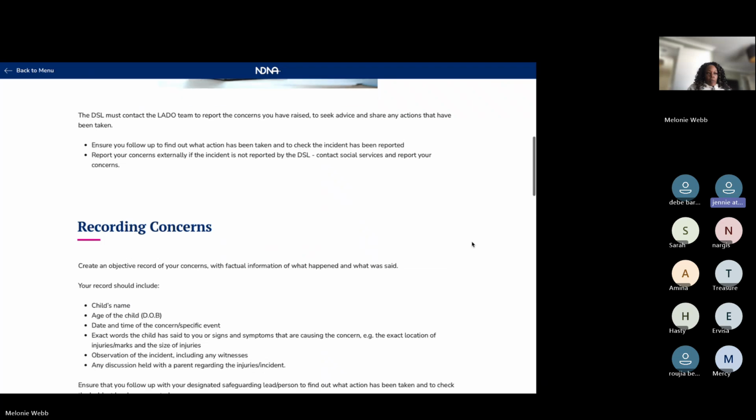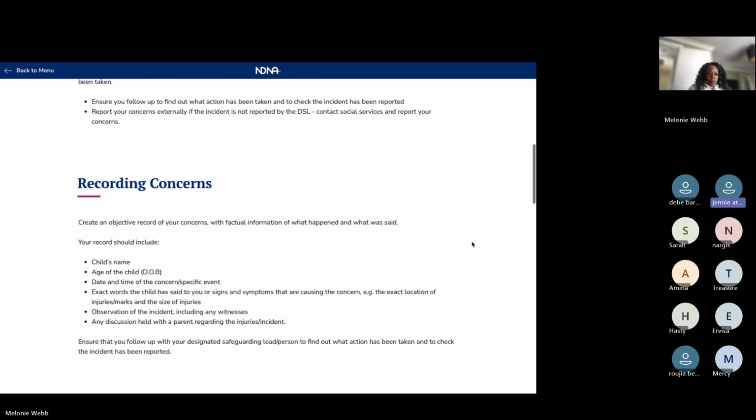So, Mel, can I ask a question? It's just popped in my head. When I worked at a nursery, the police came in. There was a situation with a child outside of the nursery, and they were able to gain access to information. However, my point was, we don't know exactly what's going on. Should we be sharing that information? Then I was told that because they are police, they are high authority, so they can have that information. Is that still the case?